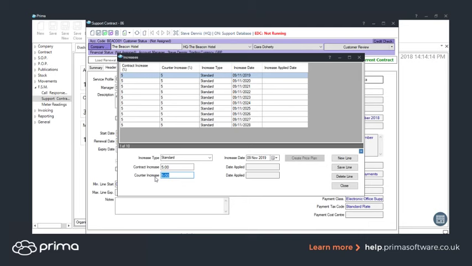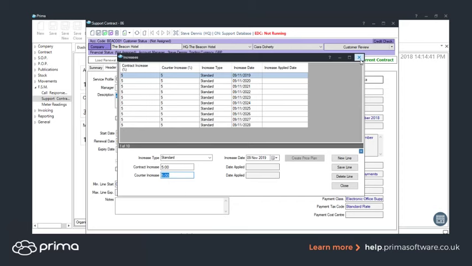So the price plan defaults to 10 because that's what's in the admin, but it might be for the next 3 years, for example, you only use 3 of the increases, but you can change the values in here. So really good. It means if you know what these changes are going to be, you can just leave the contract running and you don't have to spend your time going in chopping and changing.